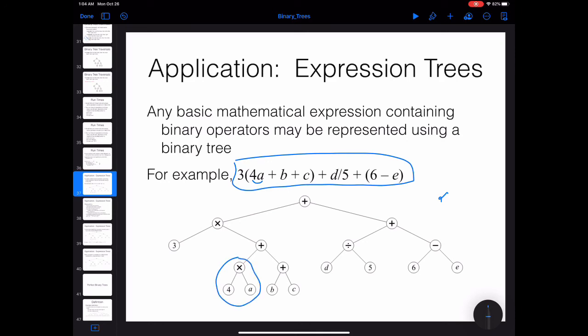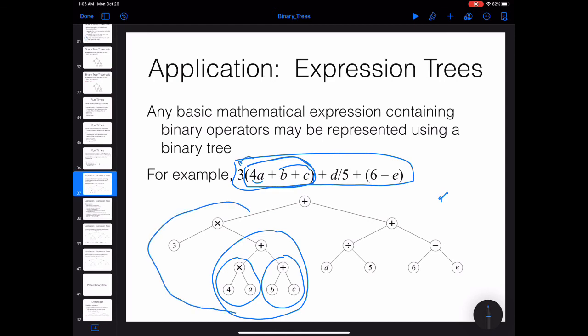And then 4a plus b plus c is going to be represented with this part of the tree. The full parenthesis here will be represented in this subtree. And then you can see that whatever the result of this parenthesis is will be multiplied by c. So it will create a larger subtree here.